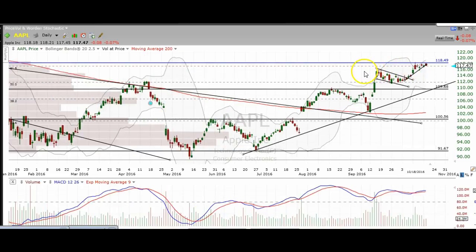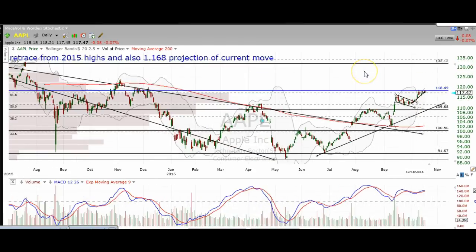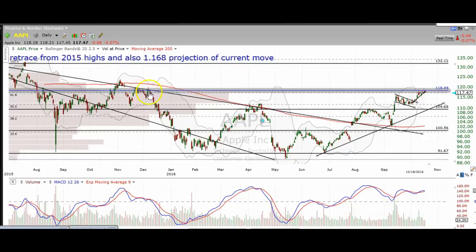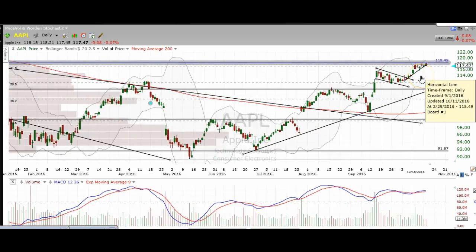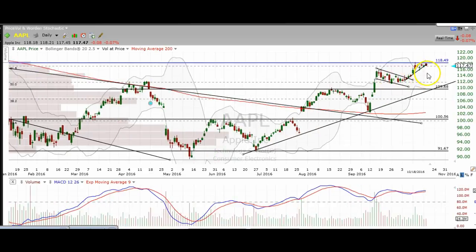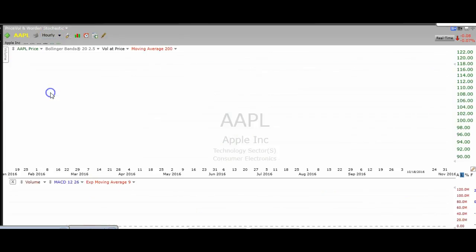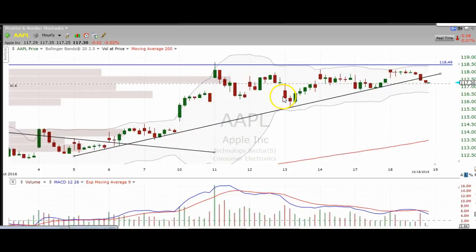It was that target based off of the 61.8 Fibonacci retracement level from the highs over here to the lows over here, and that gave us this 61.8 Fibonacci retracement level. We took profits there. That was also resistance previously in November of 2015. And it looks like we may see some short-term downside. What I was looking for, and I mentioned it in the last video, and we got it today, was a break of this trend line here on the hourly chart.